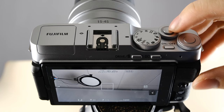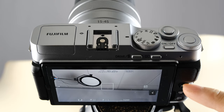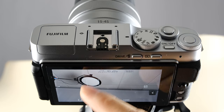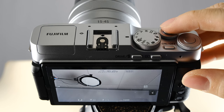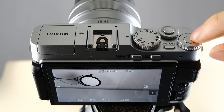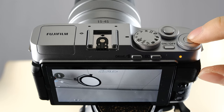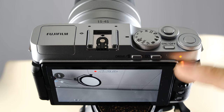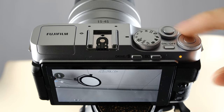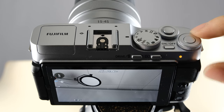The first button to talk about is your shutter release — this is how you focus and take a picture. You can also use the joystick to move the focus box around to focus on something specific. On the back right side, there is another button on top of the dial that lets you start recording movies. You'll notice the orange light turns on and a little dot starts blinking, telling you you're recording. It's very convenient to jump from taking a picture to taking a quick movie.